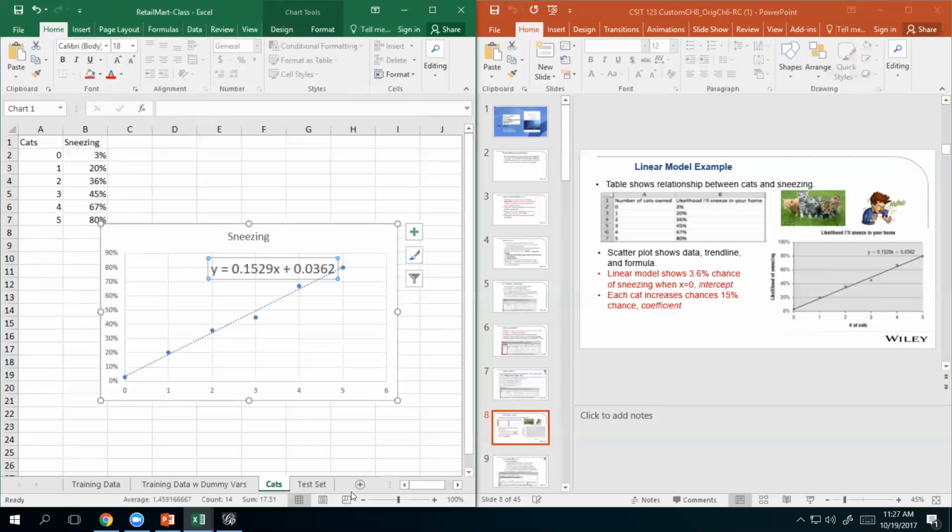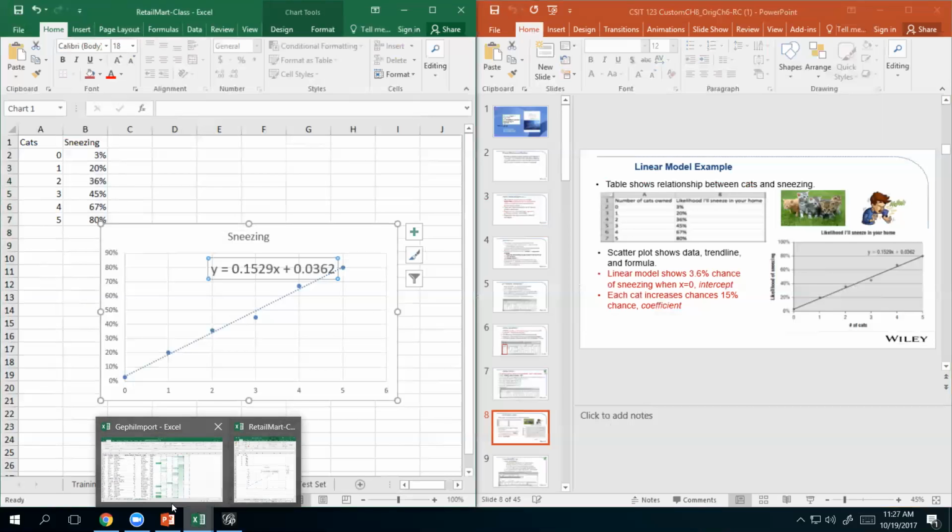Okay, so we're going to apply this same concept, except right now, instead of the number of cats, we're going to have like 18 different values in here. And we're going to say, is the person pregnant, yes or no? Okay, so that's what this whole chapter is about here. Any questions here? Okay, cool.